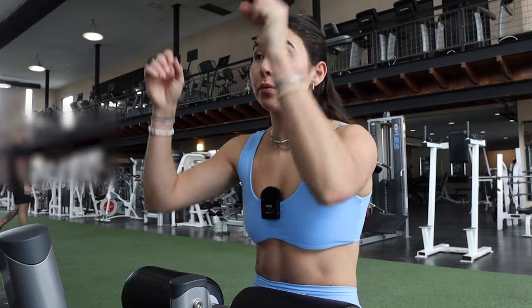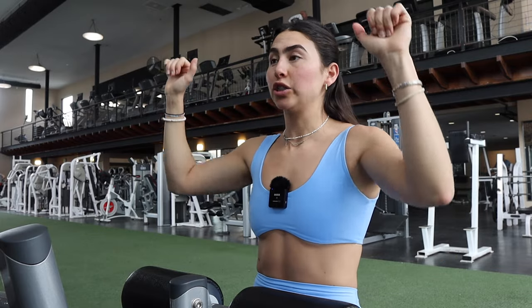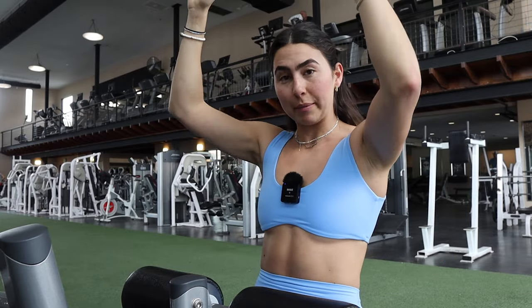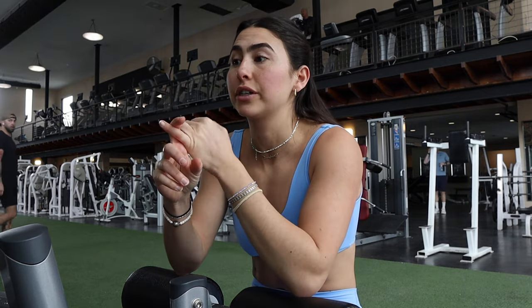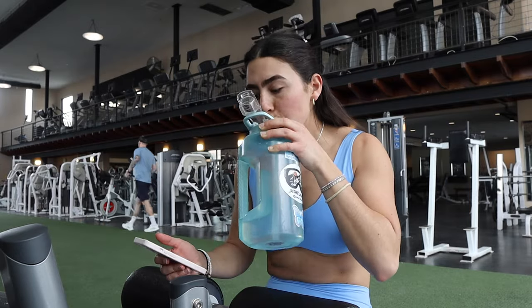But the other thing I really wanted to say is you want to make sure that you're controlling both portions of the movement. Like when I'm finishing as well, I'm not just letting my arms shoot up and have the weight bring my hands up. I'm constantly trying to resist the weight as well when I'm coming back up, and that does so much with just increasing that time under tension for your muscles, and just helps with muscle growth. It really increases the difficulty as well. It's a really important thing that you don't want to cut corners on.